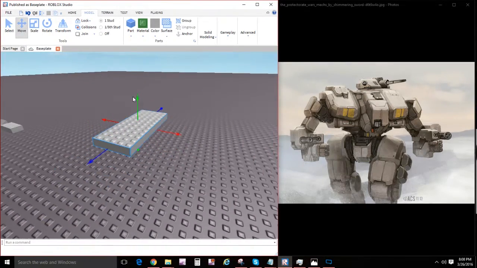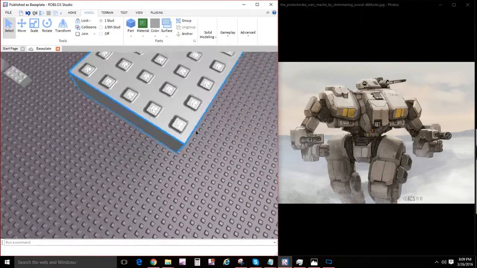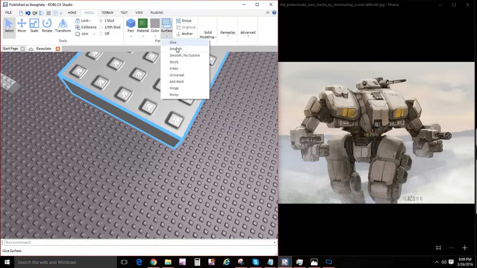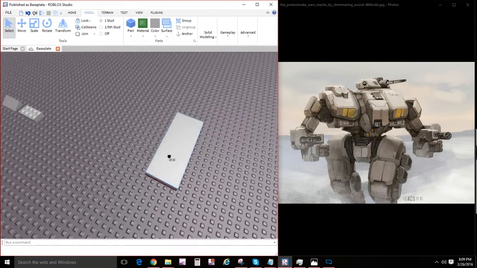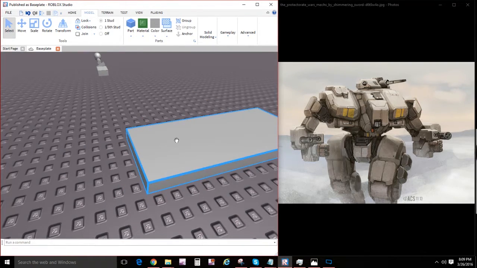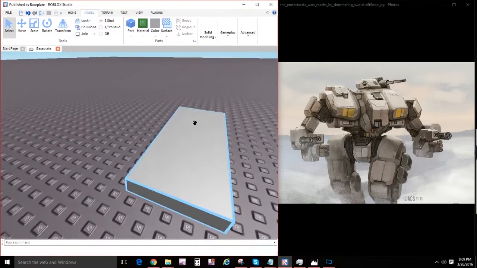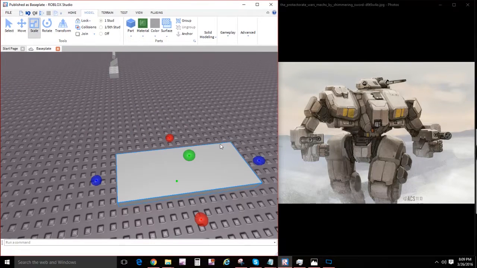Accents are cool. So we're going to move this brick up, and we're going to click on Surface, Smooth. So we're going to make it nice and smooth because obviously we do not see little studs on the mech, and that'll just make it look kind of weird. So now we've gotten rid of those awful things. We're going to place the brick back down, and now we're going to start building. So first of all, the bottom of any mech boot or whatever you like to call it, is going to be treads. We're going to want to have treads. So we're going to build the treads first, obviously.